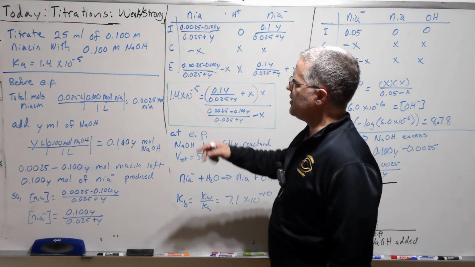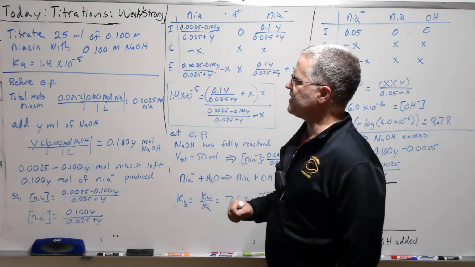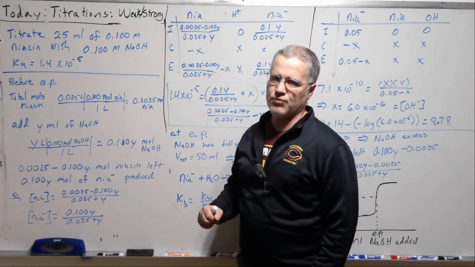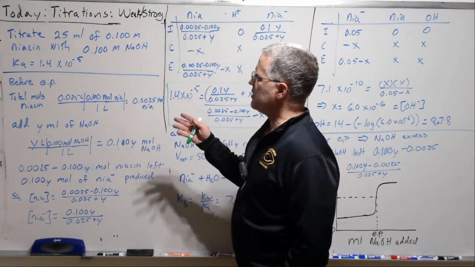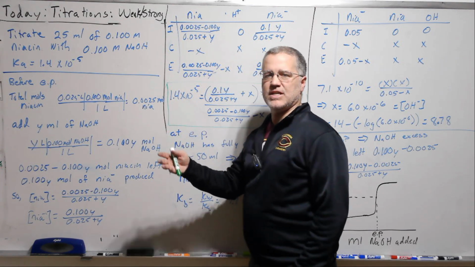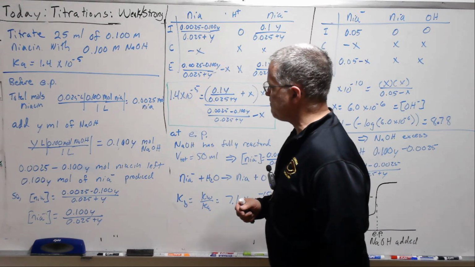So we'll be talking about weak and strong here as a primary focus as we go through. This is going to be a weak monoprotic acid. The next lecture we'll do a weak polyprotic acid. And those will be the types of acid-base reactions that we'll be doing titrations with.